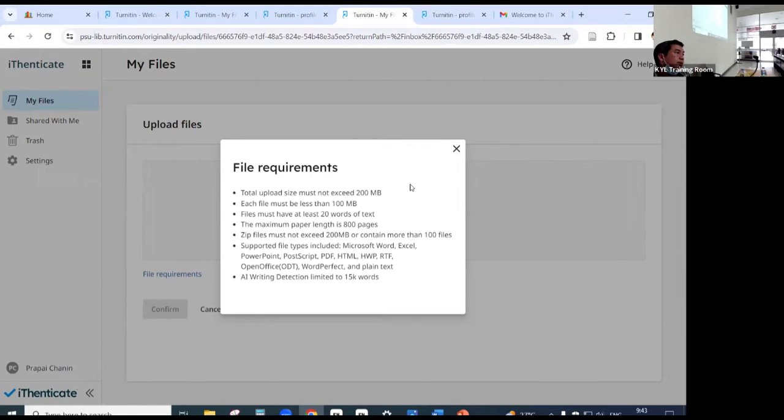If it is lesser than 15,000, for example 10,000, yes, you can check it. You can even write just one sentence and it can detect it from AI. But more than 15,000, then it won't.